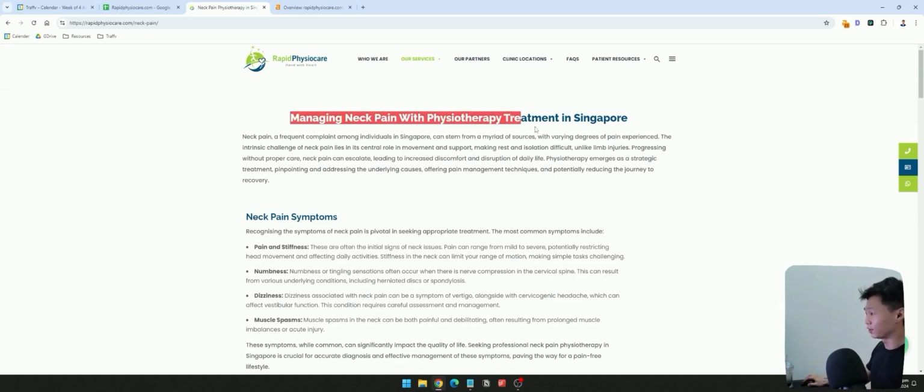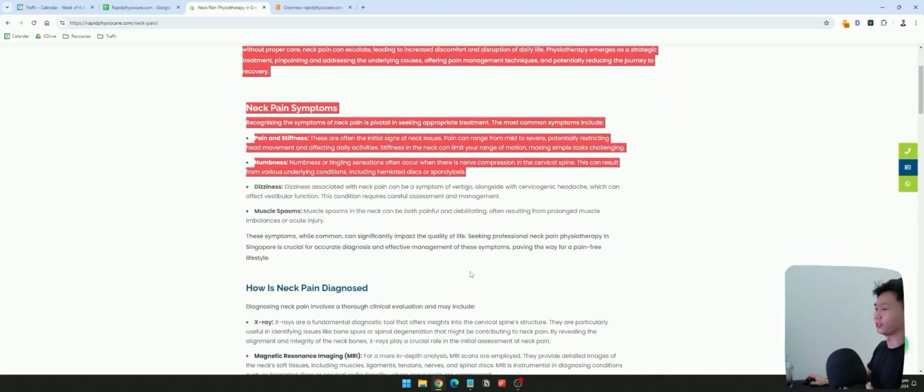So in this case, for the first four, what I want to do is make sure that I'm asking people to take an action. So if you are feeling neck pain, for example, we have dealt with neck pain for the last X amount of years, or we are experienced with neck pain. Get your first visit to solve your neck pain issue at, I don't know whether it's a discount or things like that, because that is what these people are looking for. And then later on, you can put all of this information down at the bottom part.